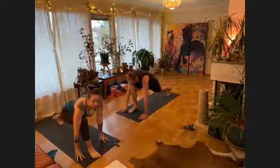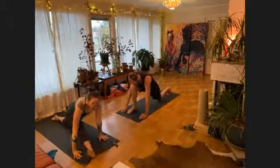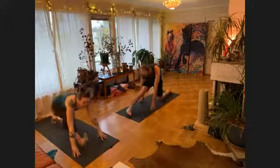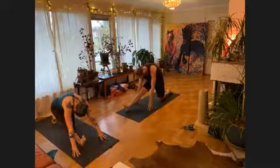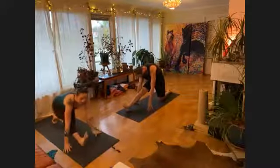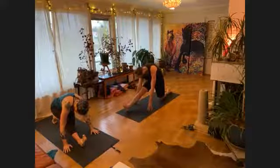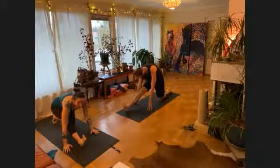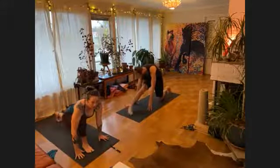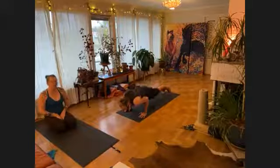So yogi's choice here. Either you stretch both of your legs into Hanumanasana, or you do Hanumanasana preparation where you bring your left knee down and stretch your right leg by lifting up your foot and bringing your forehead to your knee. And then step onto your right foot. Exhale, Chaturanga. Inhale, upward facing doggy.